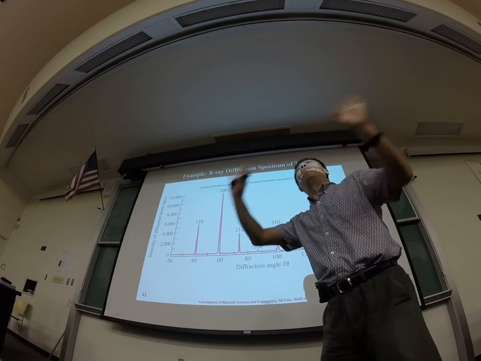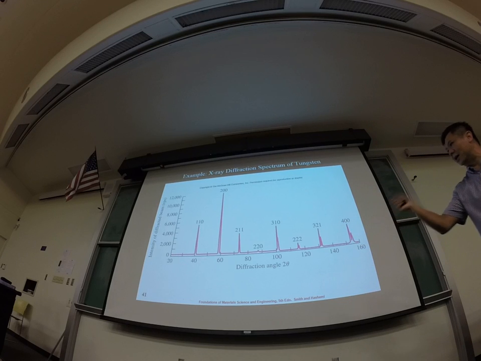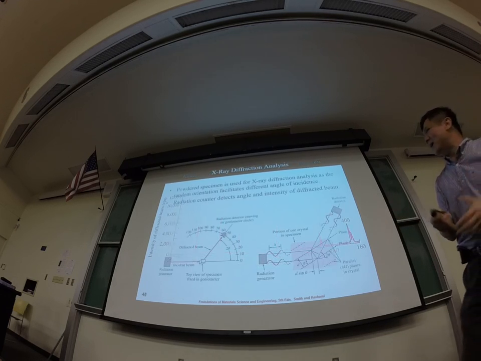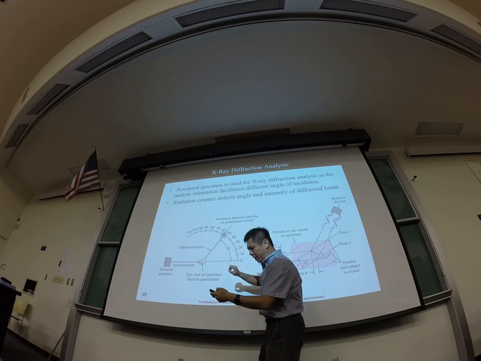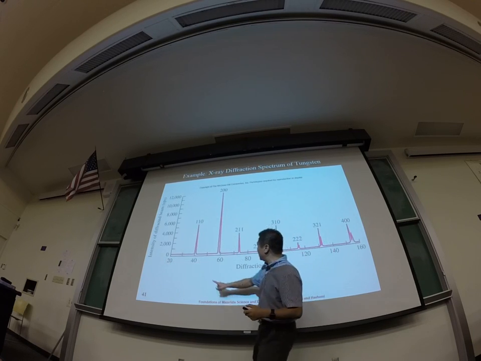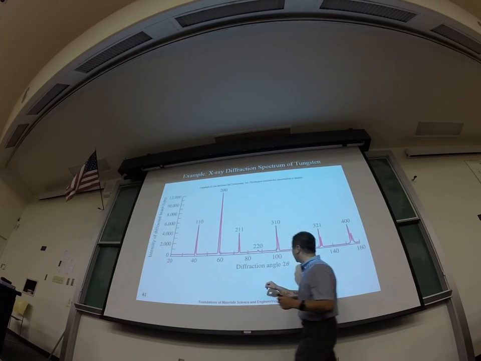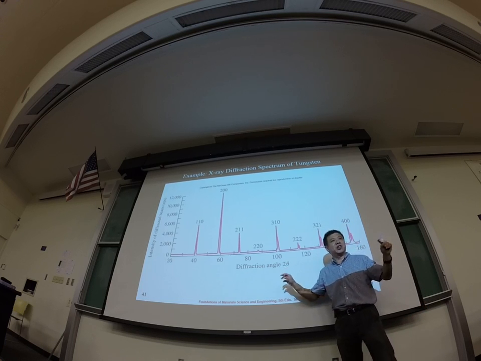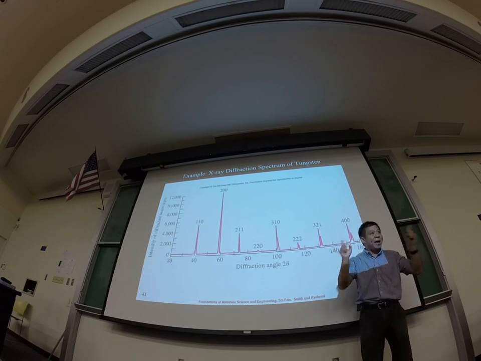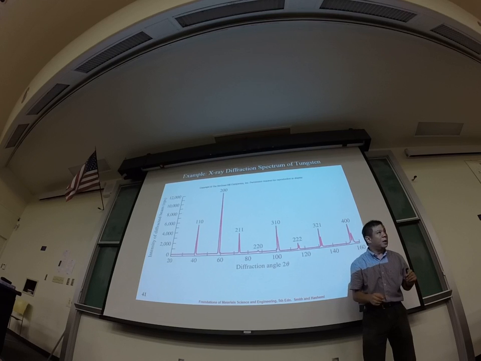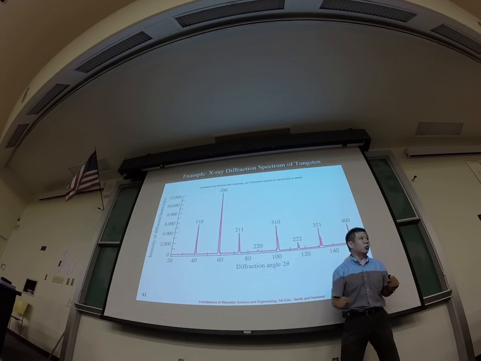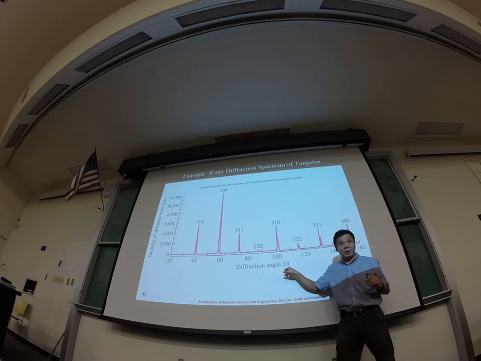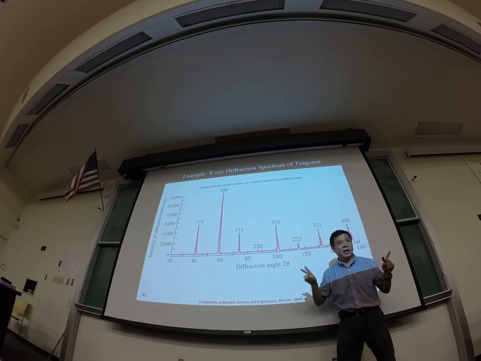So you will see all possible planes coming out as peaks, and at different crystal planes you have different intensity. That's what you measured here. Actually, here we should use 2 theta. I forgot to mention that in the X-ray diffraction spectrum, the x-axis is usually the 2 theta angle. The diffraction angle is the 2 theta angle.